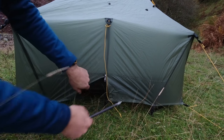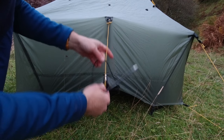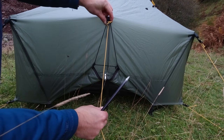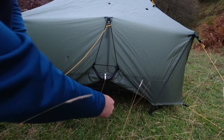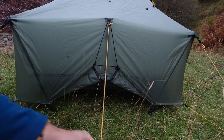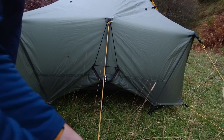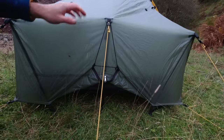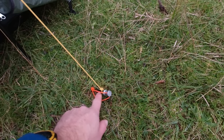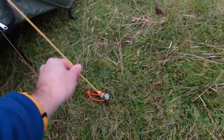One thing I like is the little venting system — this loop here goes up there like so, clips onto the little line lock, and you can see this just opens up nicely and allows a bit of ventilation to pass through the tent if you open up the far end as well. Just tighten that ever so slightly. The good thing about these nine-inch nails is if you can't get them in at a 45-degree angle, you can put them in at maybe 25-30 degrees and they're long enough to get right under the grass — and that is pretty sturdy.